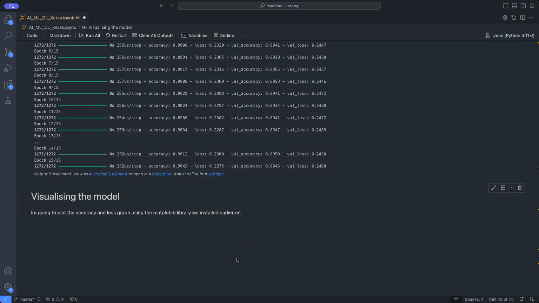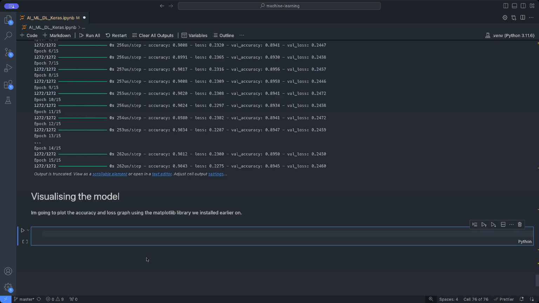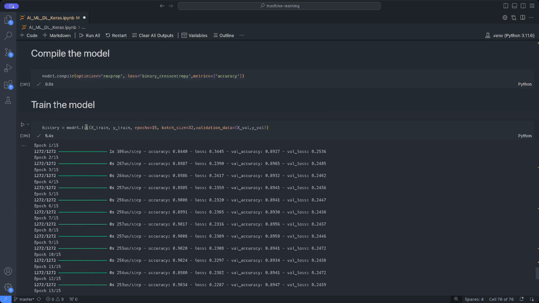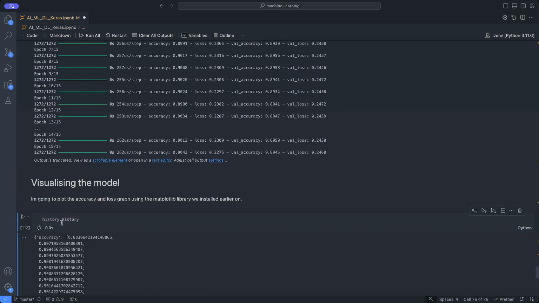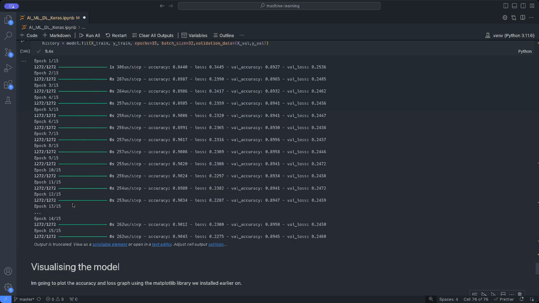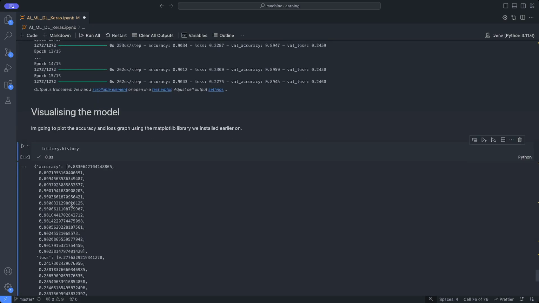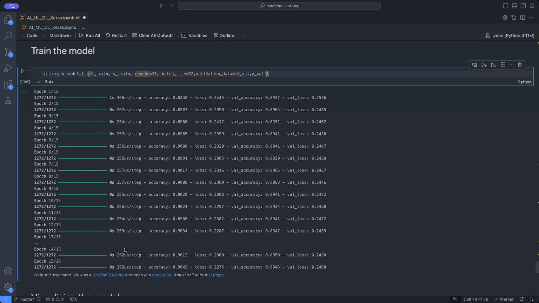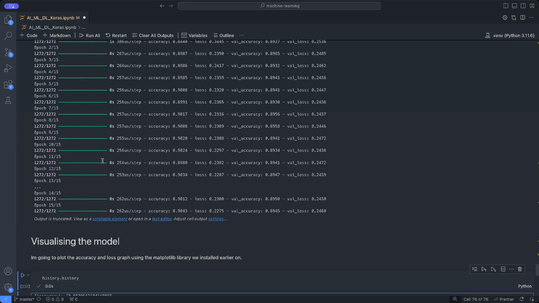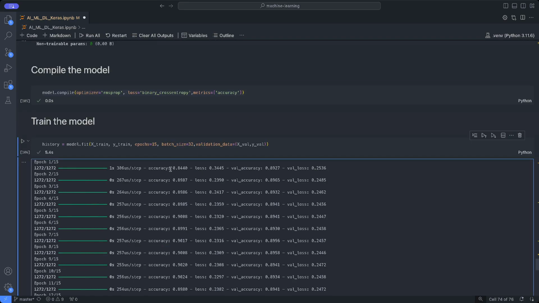All right, now it's probably time to visualize our data. For this, we're going to use the history. The history is basically the trained model, which I've saved to a variable called history. If I say history.history, you can see that we are getting some information in terms of the accuracy data for the 15 epochs that we trained. So it's showing us the accuracy, the loss, the validation accuracy, and the validation loss, right?